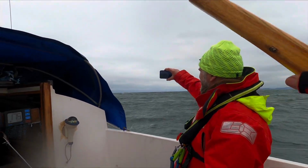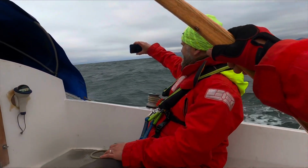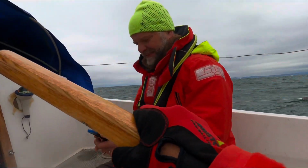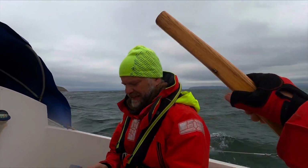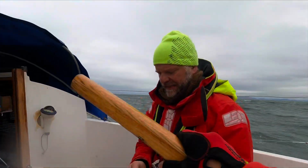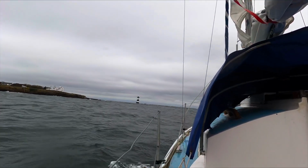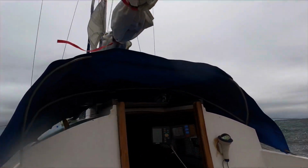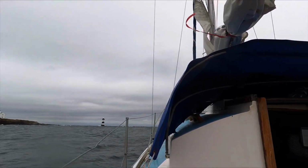As we approached Puffin Sound, the waves became very erratic. The sea became very confused as the outgoing tide mixed with the tide coming around Puffin Island and the wind configuration. It was really confused. The size of the waves began to build as we headed on. Unfortunately the GoPro doesn't show it very well, but you can just about see the white crests as we're pulling into Puffin Sound there. You'll see more later.